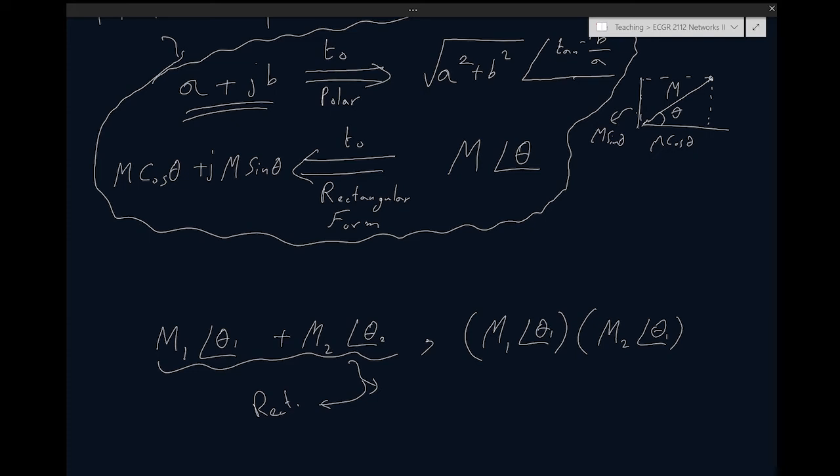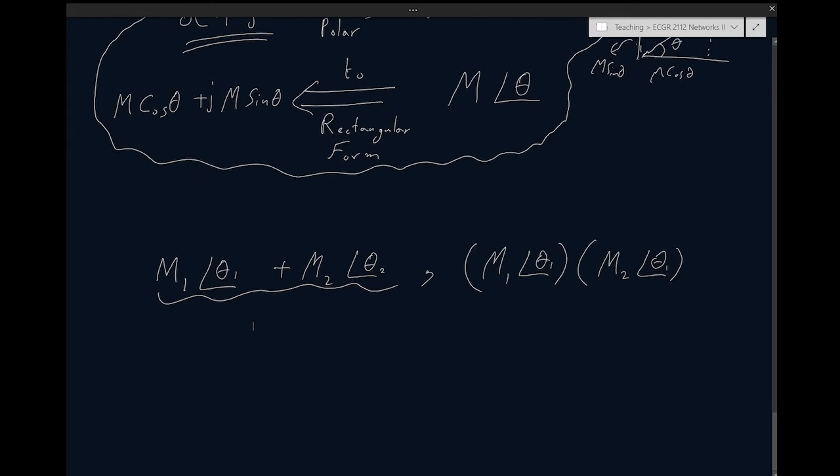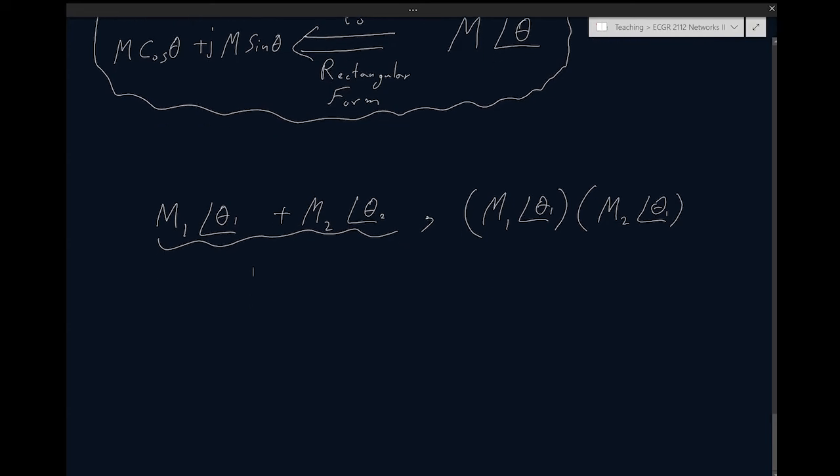If I have two numbers and I add them and get a result, I shouldn't get a different result if I do the addition in polar representation. I should always get the same result. So using that fact, I want to move everything back to rectangular, because we know how to add and multiply in rectangular representation. That will allow me to derive the formulas for addition and multiplication in polar representation of complex numbers. All right, so let me start with addition.